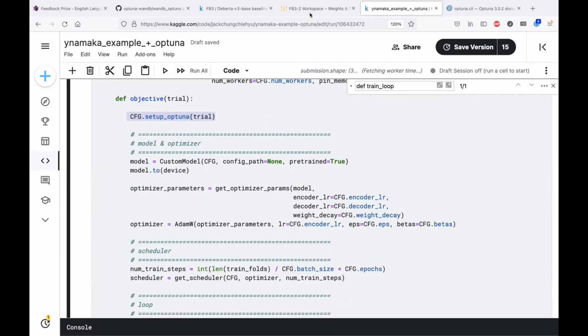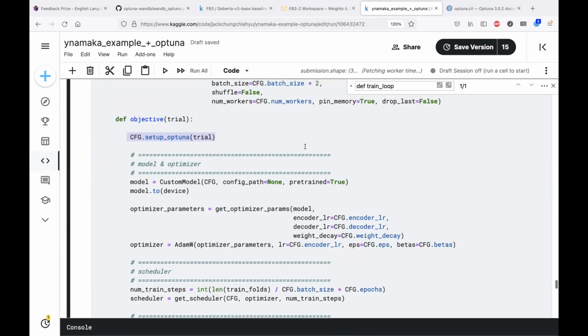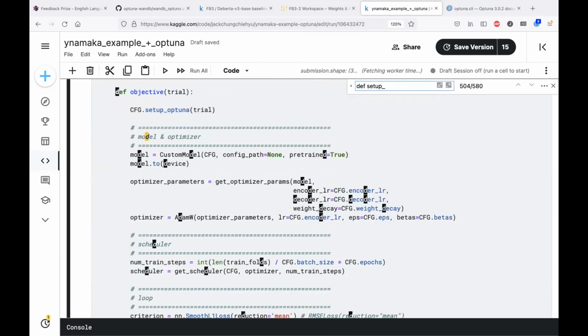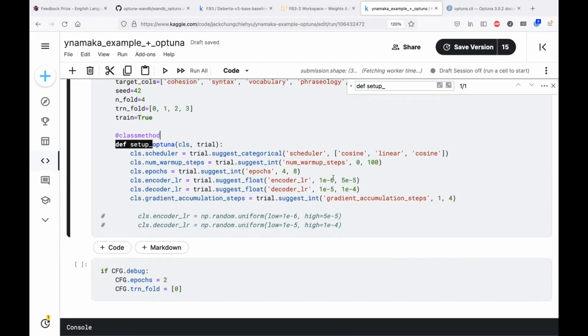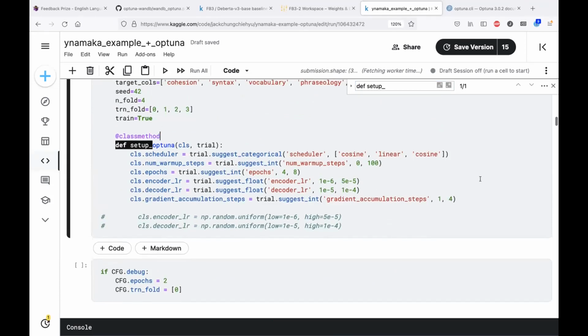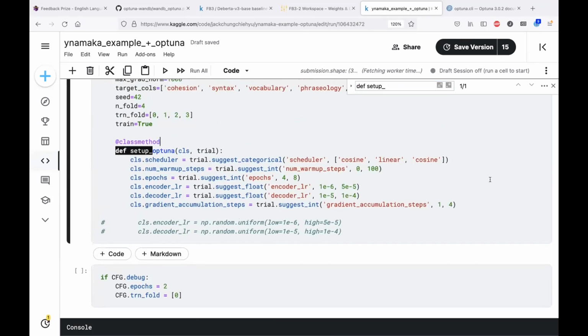I see. Can you go back to the parameters that you're changing, the class method? So you change the scheduler, the warm-up steps, the epochs, the learning rate of the encoder, decoder, and the gradient accumulation steps.